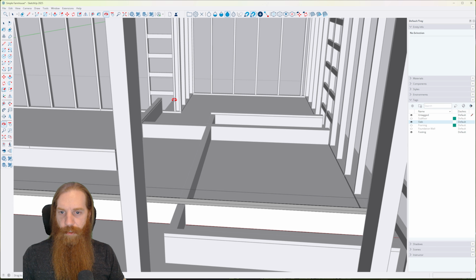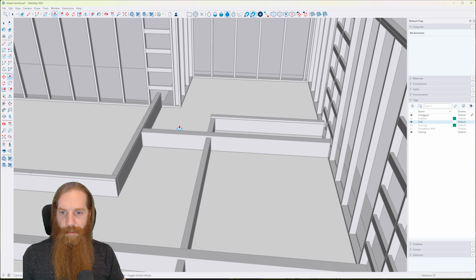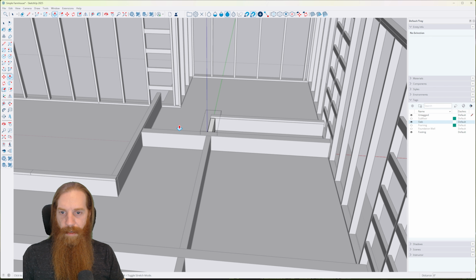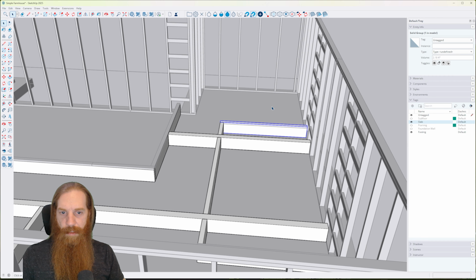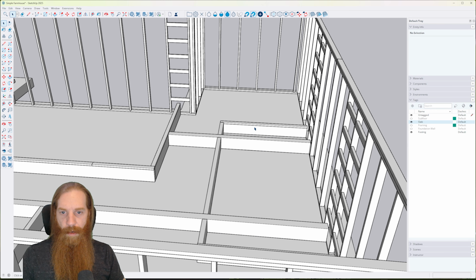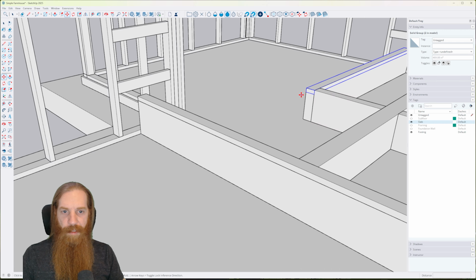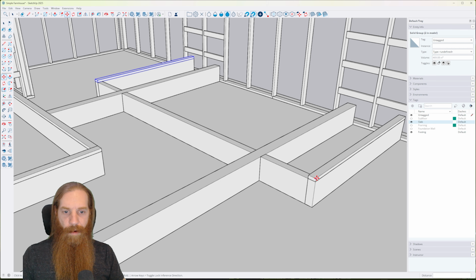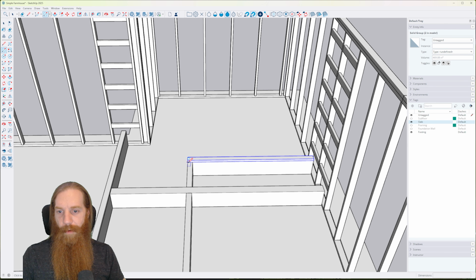Oh, you know what? Actually, it was the small walls that were too... okay, let me... undo all that. And then what we actually want to do is grab these. Oh, I know what happened. Okay, so yeah, I was kind of confused how that happened. I actually built that plate right there. I put it down too low. That's why it was looking weird. Okay, now everything makes sense.